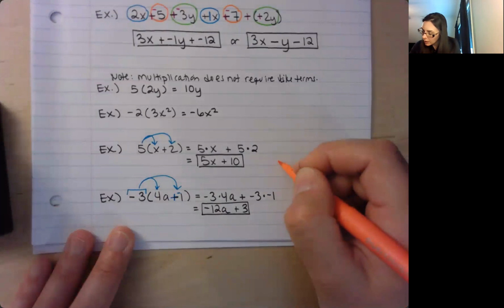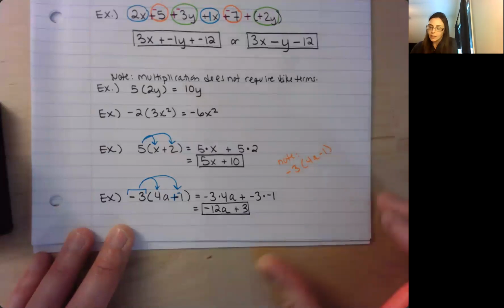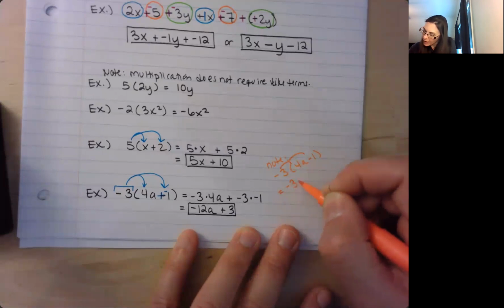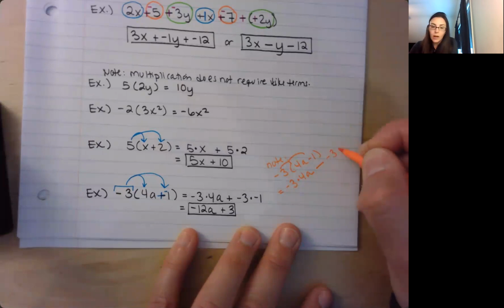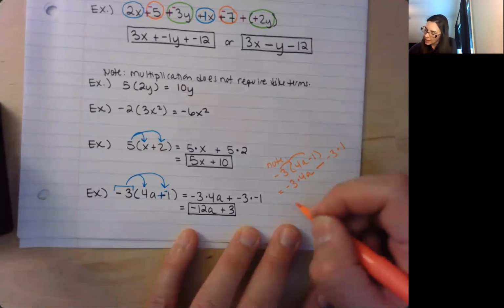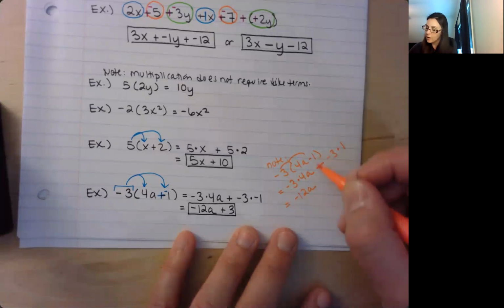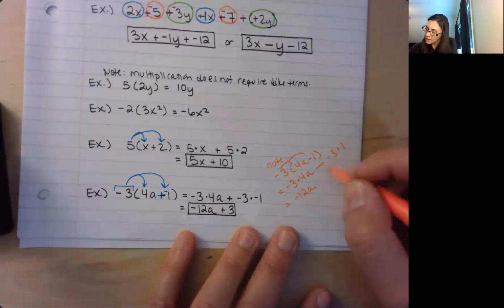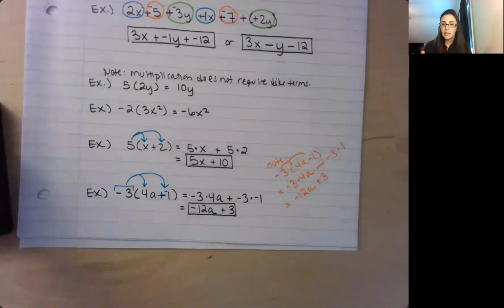As a little side note here, if you didn't change over that subtraction, you would still get the same answer. So I would still distribute through negative 3 times 4a, and then I'd have a minus, and then I'd have negative 3 times 1. So what you would get is negative 12a, and then here, those two negatives would cancel out. So you would change it over now, adding a positive at the end. So you'd see those two negatives cancel and be positive still. So you're still going to get the same result, even if you leave the subtraction sign in and you change it over later.